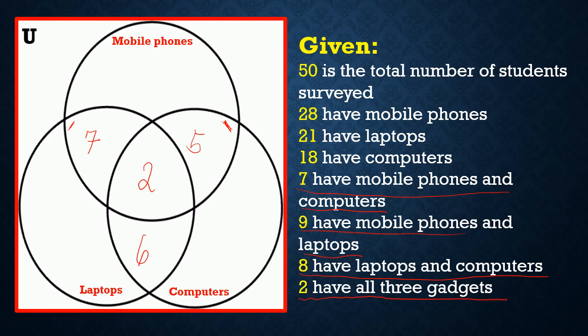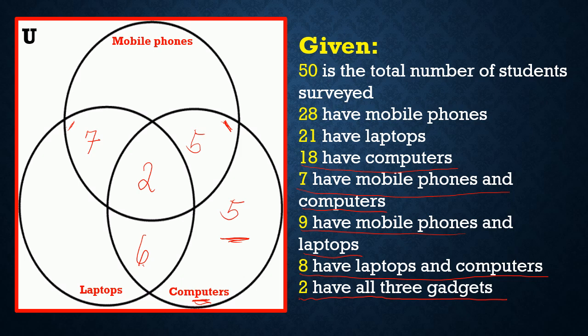Okay. So, dito na tayo sa mga portion na to. Yung laptops only, computers only, and mobile phones only. So, 18 have computers. So, dito sa portion na to. Okay. So, meron dito sa circle na nakapaloob dito sa computer, meron na tayong 6, 2, tsaka 5. So, para malaman yung ilalagay natin dito, kailangan nating i-add yung 5, 2, and 6, and then isusubtract natin siya, yung sum niya, dun sa 18. So, 5 plus 2, that is 7, plus 6, 13. And then, 18 minus 13, the answer is 5.